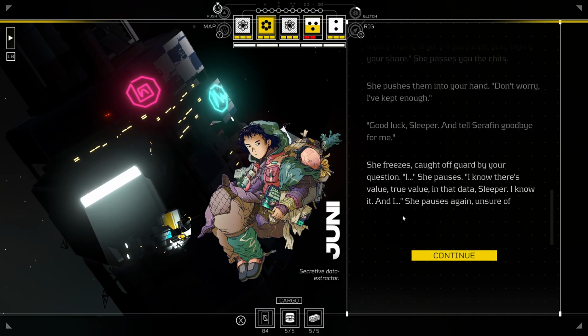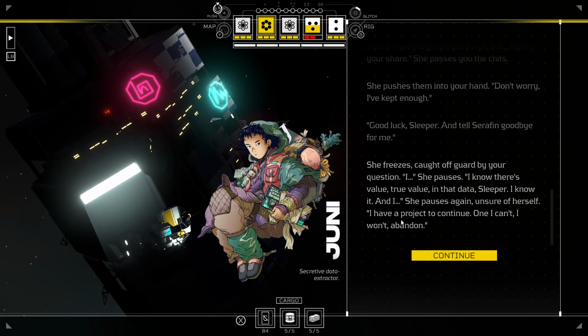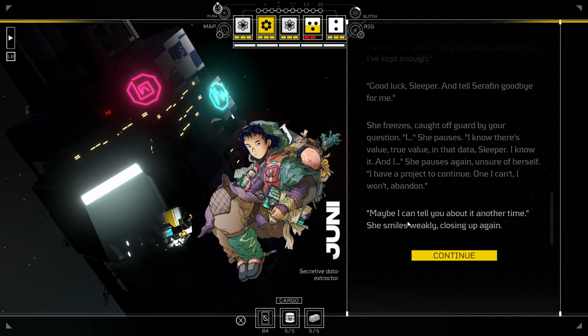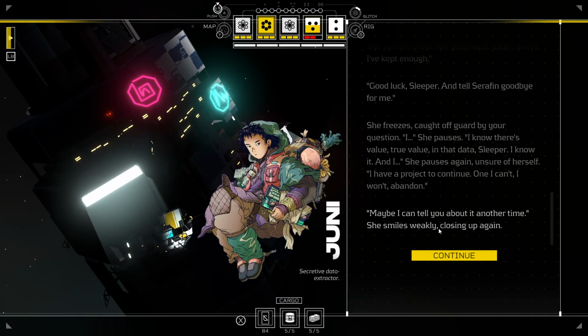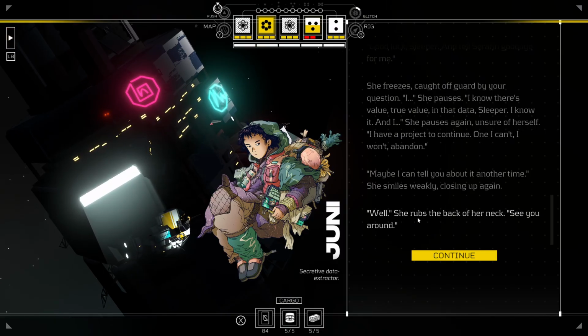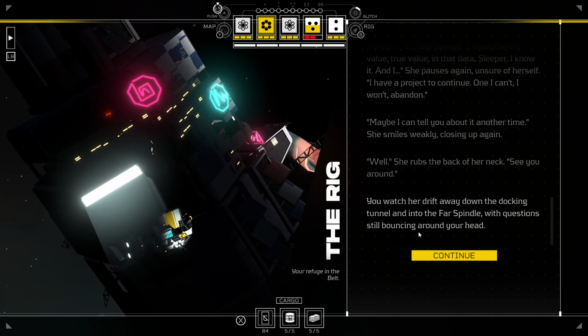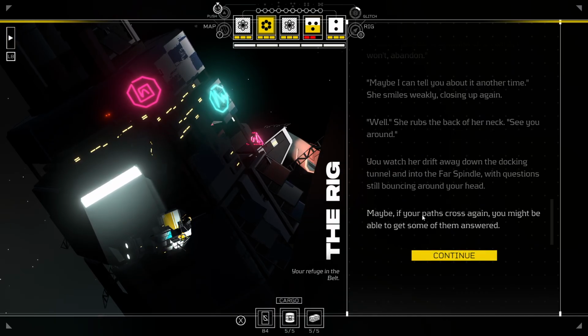What are you chasing? She freezes, caught off guard by your question. I know there's value, true value in that data, Sleeper. I know it, and She pauses again, unsure of herself. I have a project to continue. One I won't abandon. Maybe I can tell you about it another time. She smiles weakly, closing up again. Well, she rubs the back of her neck. See you around. You watch her drift away from the docking tunnel and into the far Spindle, with questions still bouncing around your head. Maybe, if your paths cross again, you might be able to get some of them answered.